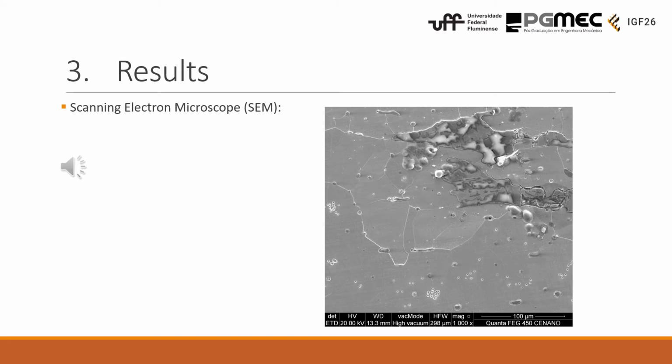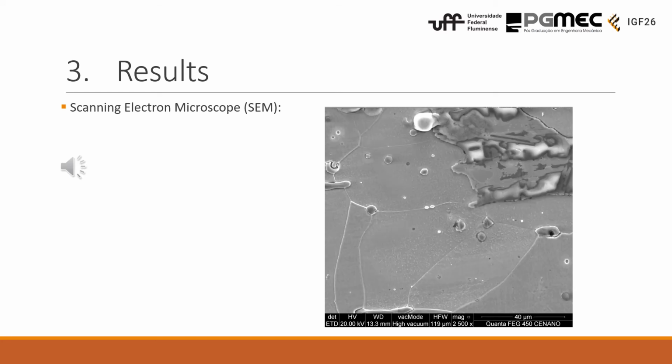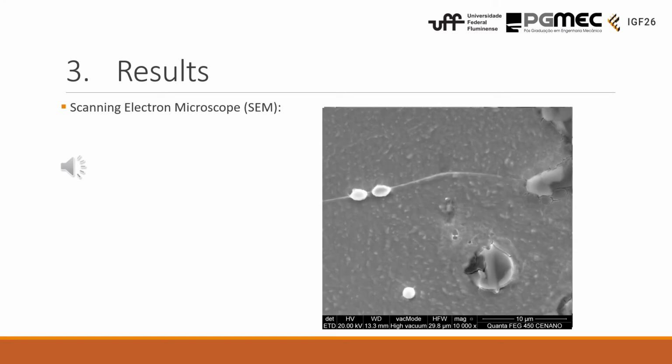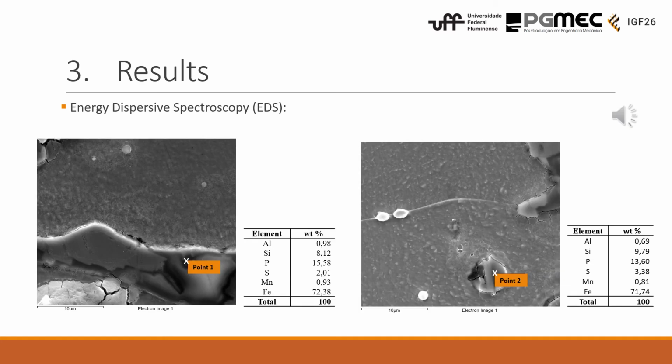We could also observe that those precipitates have a non-homogeneous distribution inside the matrix, and this can be the main cause of the ghost structure that we saw a few slides ago. In literature, this same type of precipitate is commonly found in Pardal iron. To characterize those slag inclusions, we used EDS to obtain their chemical composition. On this slide, we can see the results for two different points. Both of them are rich in phosphorus and sulfur, which is in accordance with the chemical composition of the material.